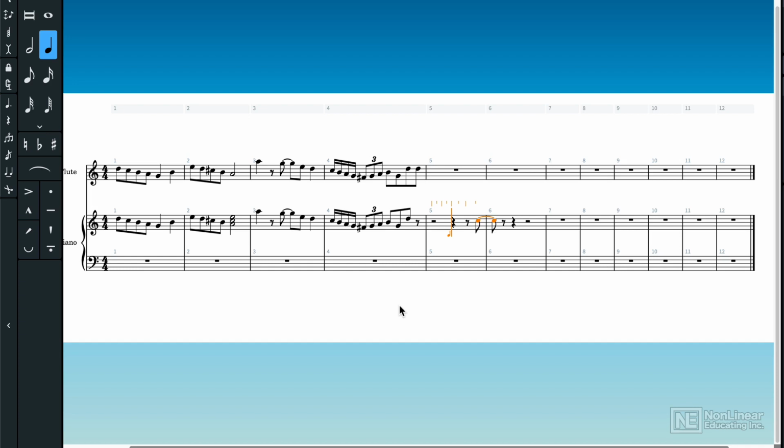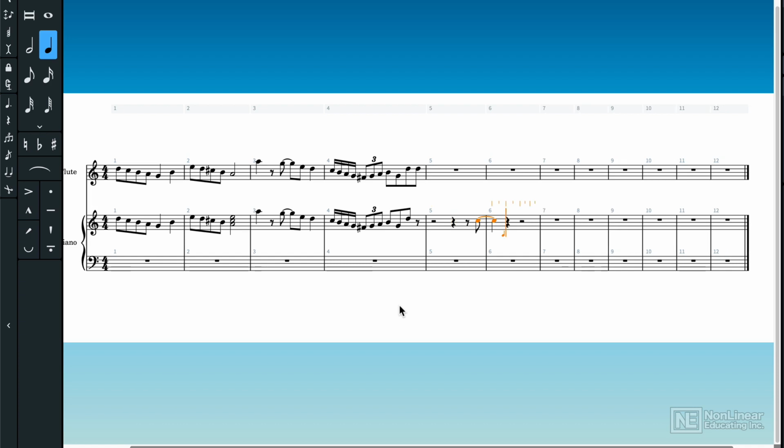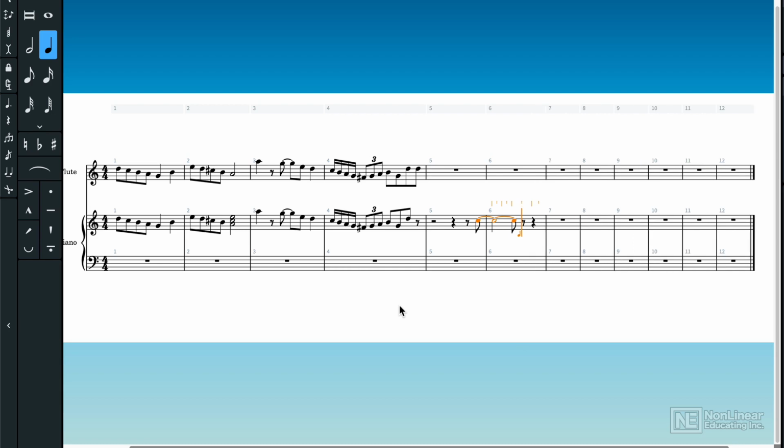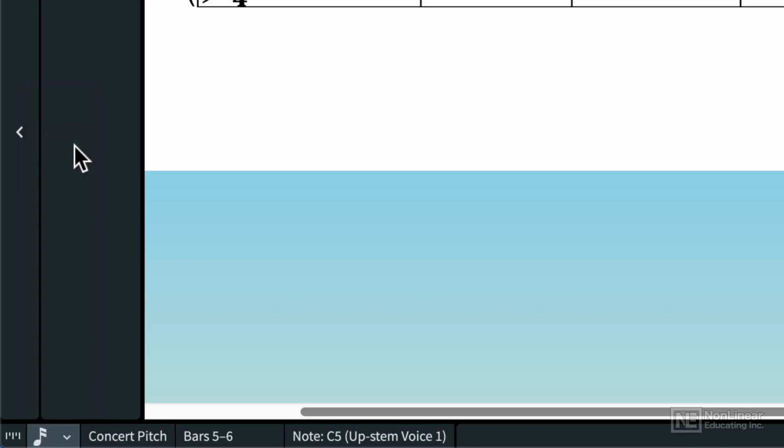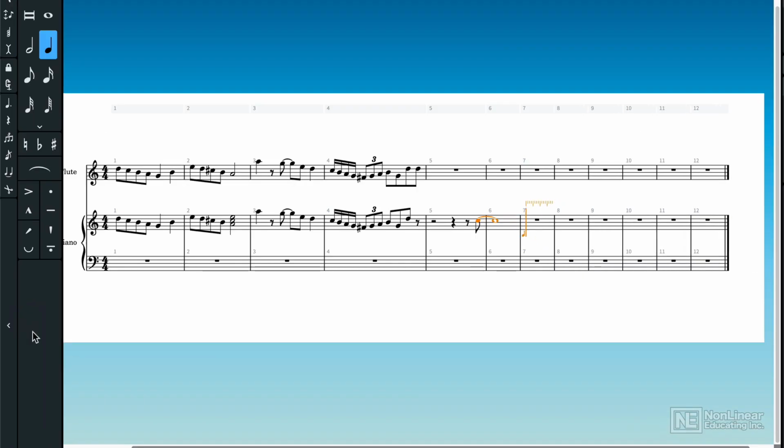And I think you already know that to move a note up or down by an octave, that's Command Alt up and down or Control Alt up and down on Windows. You can also lengthen and shorten notes by the rhythmic grid using Shift Alt right and Shift Alt left. So if I go Shift and Alt right, that will lengthen the note by an eighth each time, because I've got the rhythmic grid set to eighths. If I was to go down here and set it to sixteenths, it would lengthen or shorten by a sixteenth at a time using Shift Alt left and right.